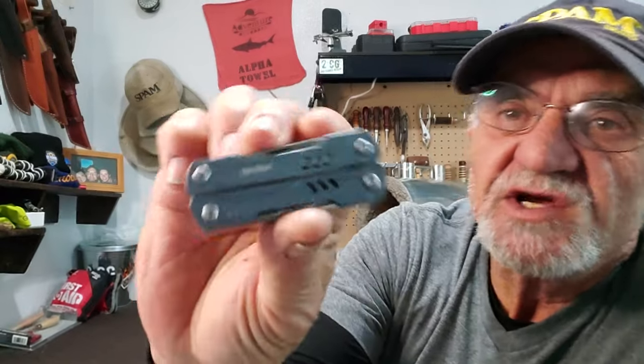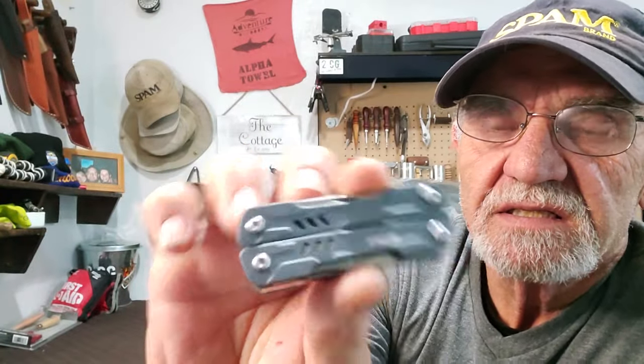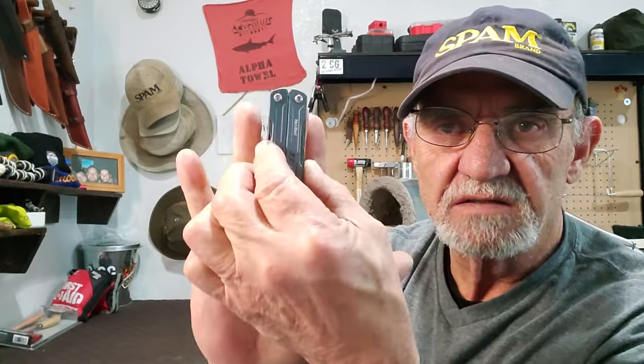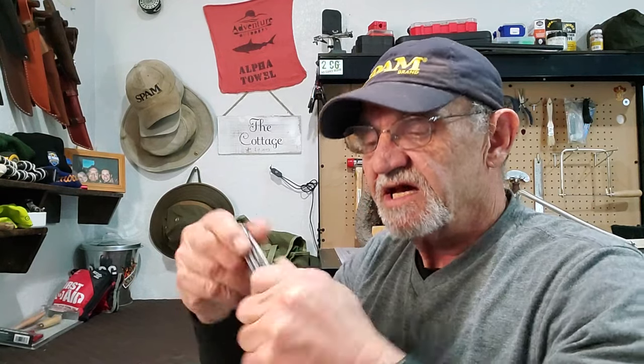Here it is — the Next Tool Mini Sailor. I just got this color; I'm not sure if it comes in different colors — I think this is just the color this particular one comes in. You can see in my hand about how long it is relative to my finger. It looks and feels solid, really well made. If you look in there and have a look, there are no gaps — it looks well put together.